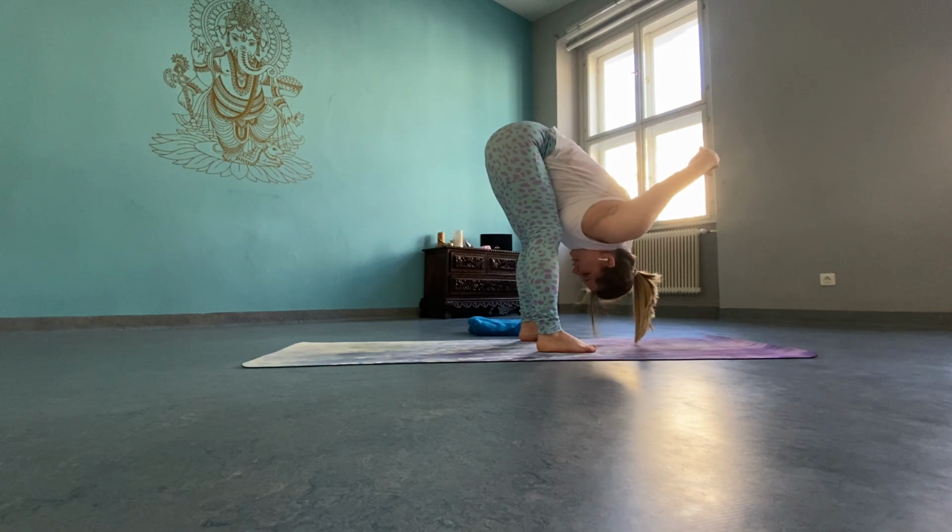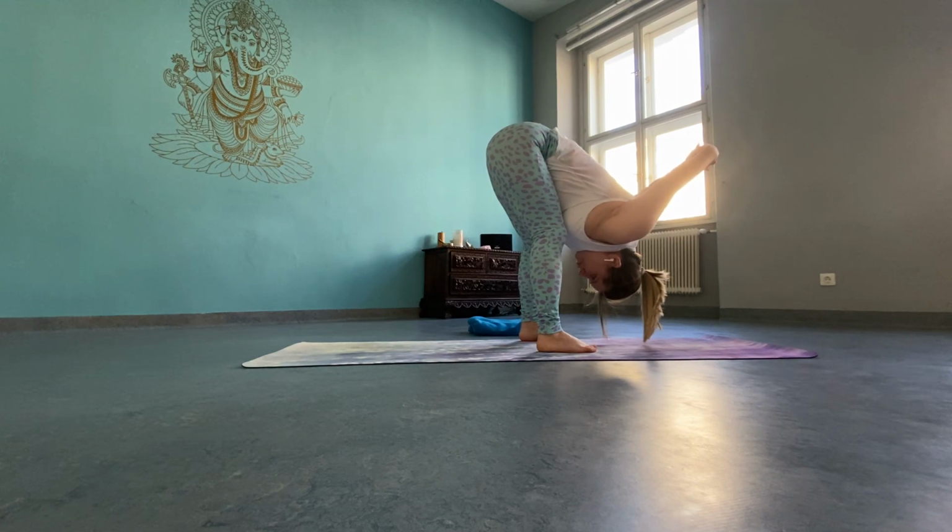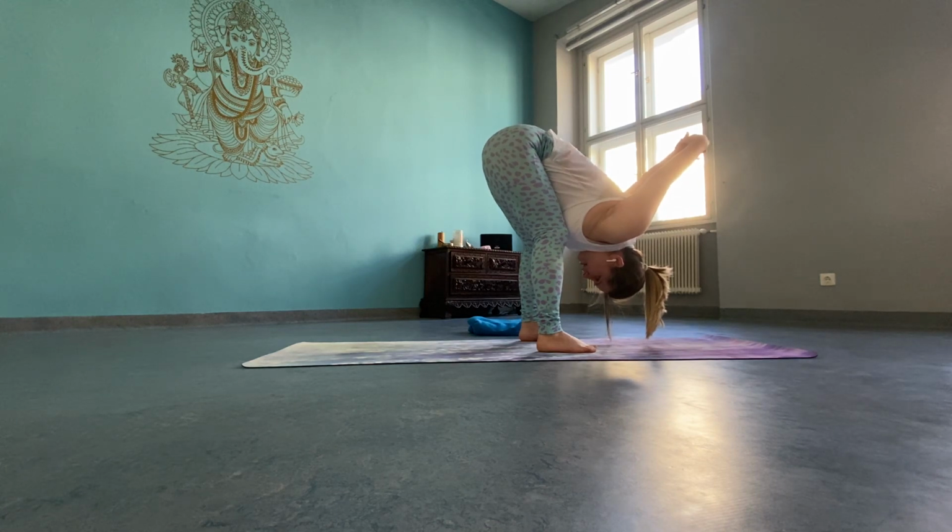Maybe you can have here little clicks in between your shoulder blades. We do not stay too long here. Just three more big breaths. In forward folds, it's always very nice to keep your inhalations completely automatic, and big, long exhalations help to release.